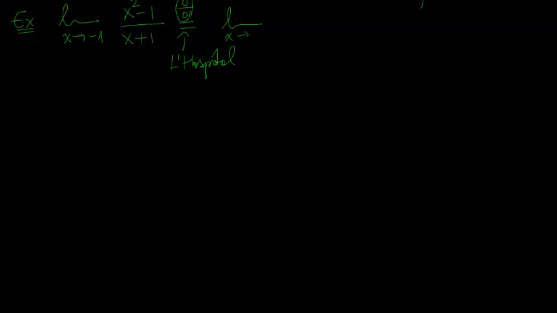And now let's use the theorem. So we have the limit as x approaches -1. We take the derivative of the numerator, which is 2x, and the derivative of the denominator, namely 1. And now we note that we have a simpler form, namely one where we can compute this limit simply by evaluating. There's no more 0 over 0 hurdle, so we simply get 2 times -1 equals -2.